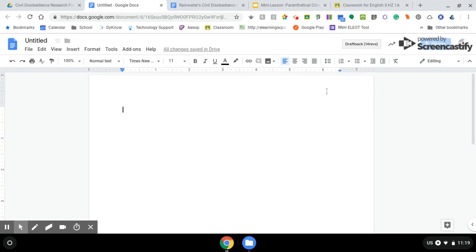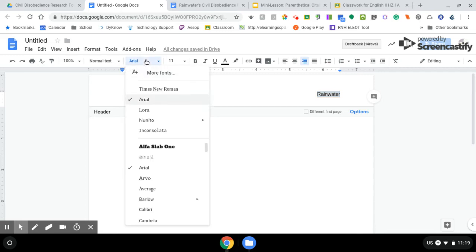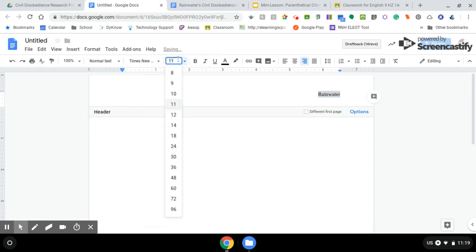Also, before we do anything else, I'm just going to double click right here in the header section, and I'm going to put my last name. And because the header was not in Times New Roman 12-point font, I'm going to go ahead and change that to Times New Roman 12-point font. And then I need to add a page number.